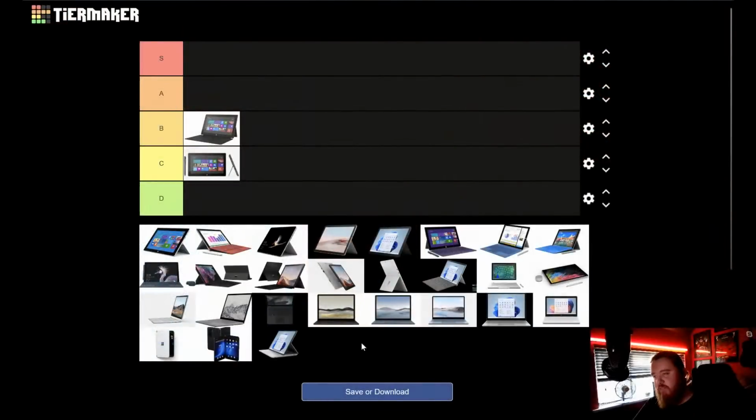Yeah, I'm still leaning on C only because it was thicker, it was hotter, it was heavier. It just wasn't as portable from a pure design hardware perspective. It was the lesser one, a lot of compromise. Yeah, it was the compromise. It was the ugly brother of the two. And for me, that's why it's a C, because I am shallow. I do form over function, so that's why it's a C grade for me. And I think, Dan, unless you have any thoughts on changing your rank. No, that's fine. No, yeah, so C grade it is.